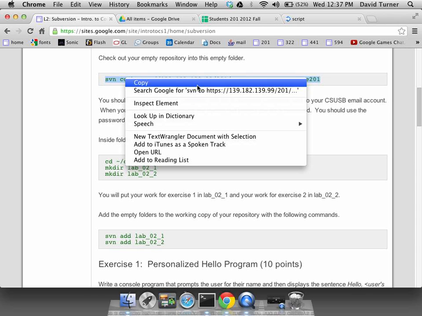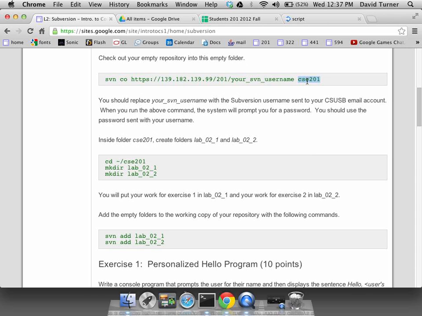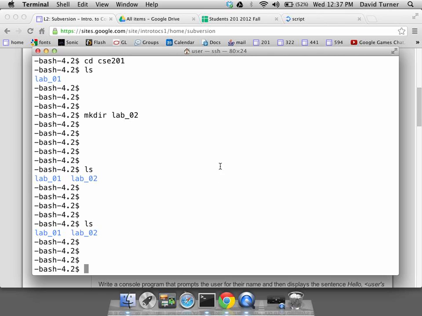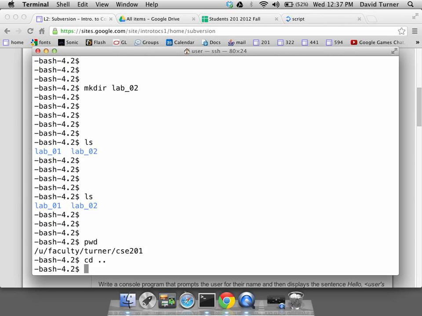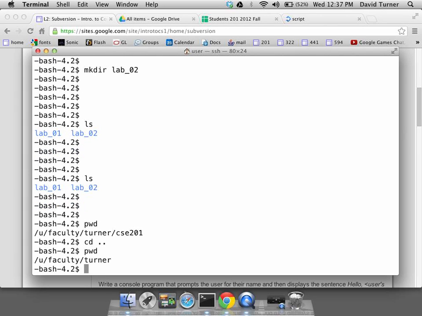Now for this command to work, you have to be in the parent of this CSC 201 folder. Oh, but we are not in the parent of the CSC 201 folder. So we don't want to create a CSC 201 subfolder under here. So we need to go up a level. CD space dot dot. That means change the directory to the parent folder, to the parent directory. Remember, directory and folder are the same thing. Just to make sure I did that right, I'm going to type in print working directory again.